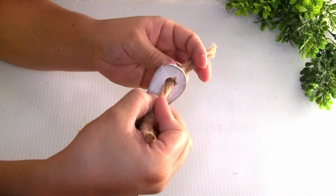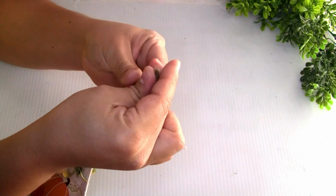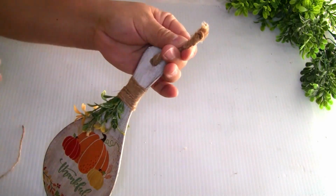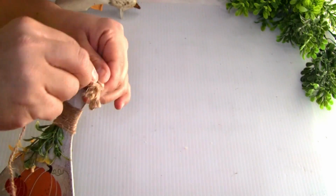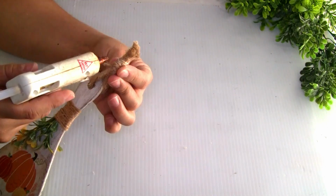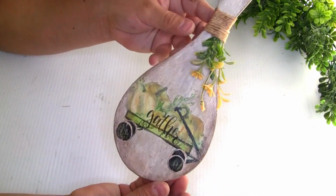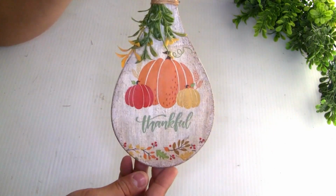Also, I just used another piece of jute twine to put right here in the handle, and I did the same step. I just used a little bit of hot glue to glue the jute twine to cover this part all over, and I just wrapped it a few times, and with the remaining piece I just used my scissors to cut it, and I put a little bit of glue to hold the remaining piece of the jute twine.